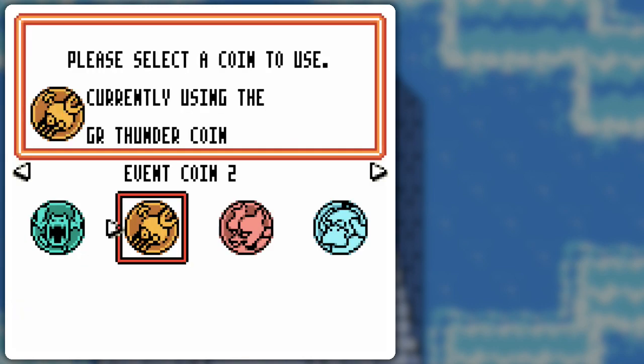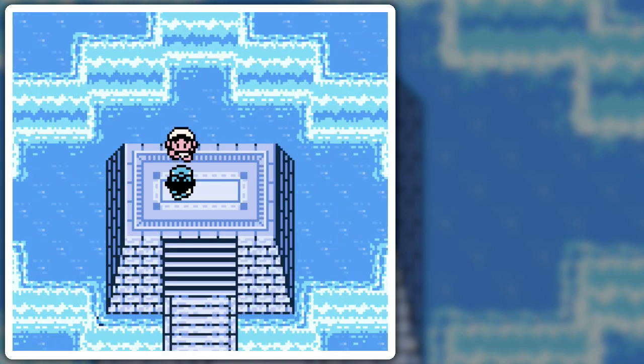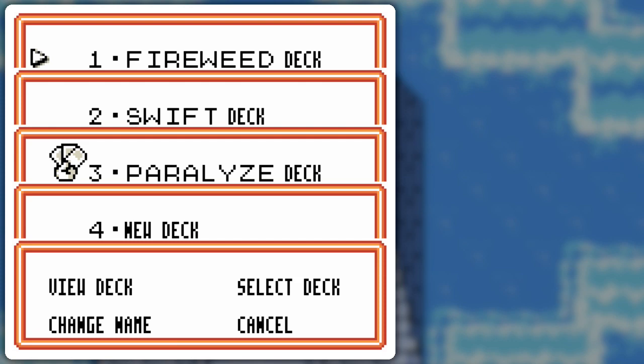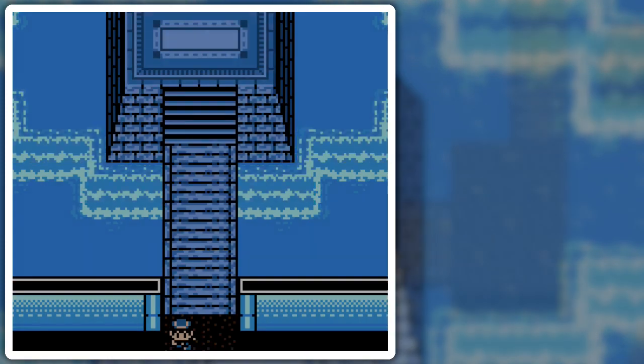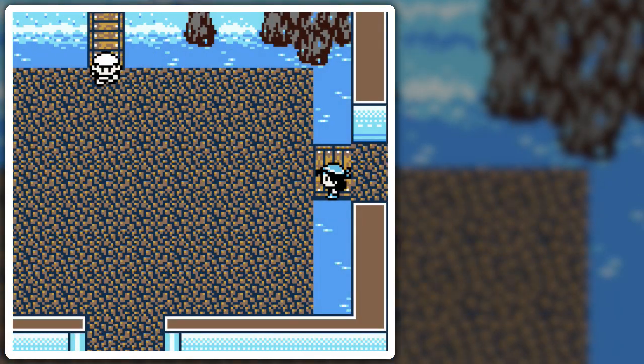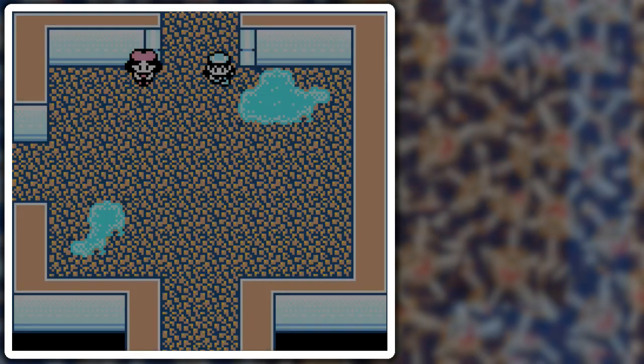All right, but first, it's been a little bit since I changed the coin in general, so let's go over to the Thunder coin. And also, actually, come to think of it, maybe I should select my Fireweed deck. It's been a while since I've used that one, too, so I'll put the Water, well, Water and Psychic deck, back to the way it was soon enough.